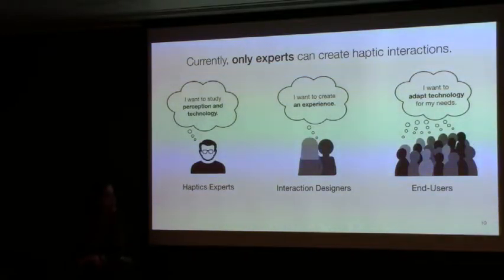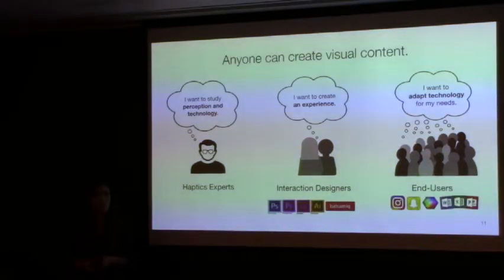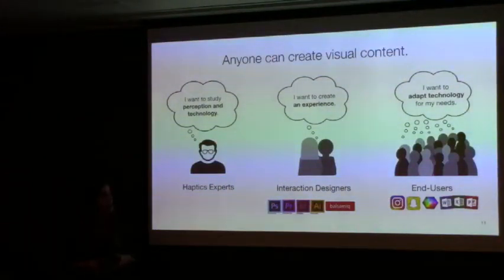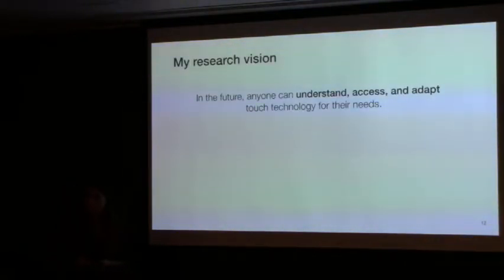Now, let's compare this to a more mature field, such as visual design. Their application designers have tools such as Adobe Creative Suite to create beautiful visual designs, and end users have tools for editing their colors and their photos, videos, and so they can create a lot of content. And a lot of information is also transferred from experts to these end users and application designers through guidelines and templates. So the goal of my research is to make haptic design closer to where visual design is right now. And specifically, I'm interested in creating a future where anyone can understand, access, and adapt touch technology for their needs.